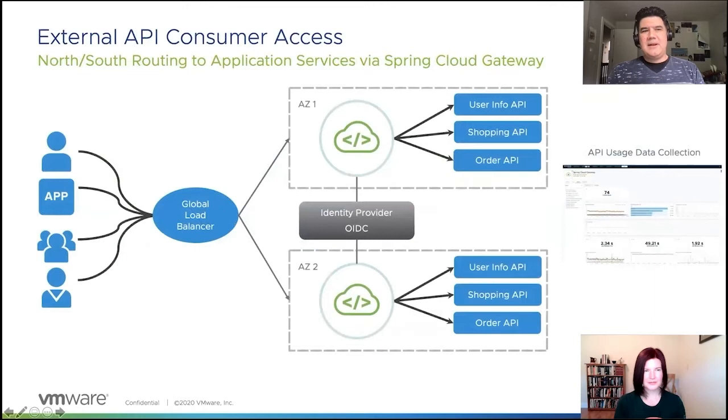And then from an external API consumer point of view, you might have people outside your organization using your APIs. The other idea here is that you should be able to expose to them those APIs you think they should be able to use. So in this scenario, you might have a dev, test, and prod API portal. In dev, you might have a lot more experimental APIs that are being developed and evolving.